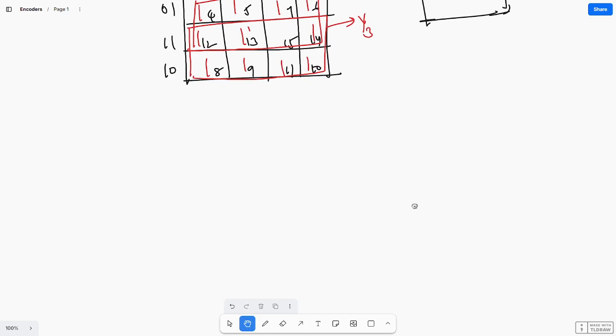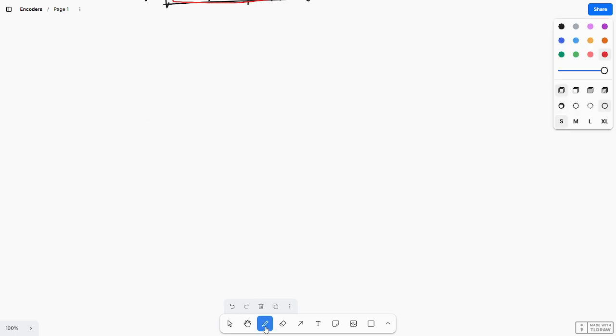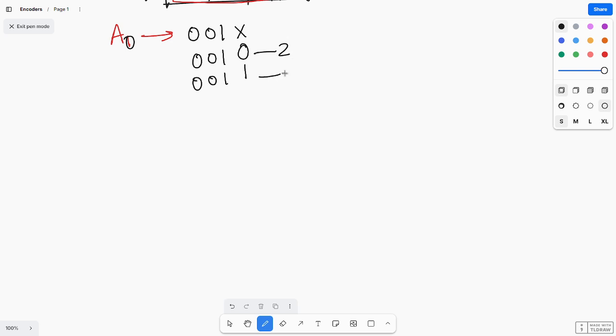Okay, so here you will get for a1, for a1 what you will get, so for a naught, this is for a naught. Okay, a naught equal to 0 0 1 don't care. Okay, so this is anyway 0 1. Okay, 0 0 1 0 0 0 1 1. So this is 1, only 1 is there. Okay, so here this is 2 and this is 3. Okay, and one more is 1 don't care.